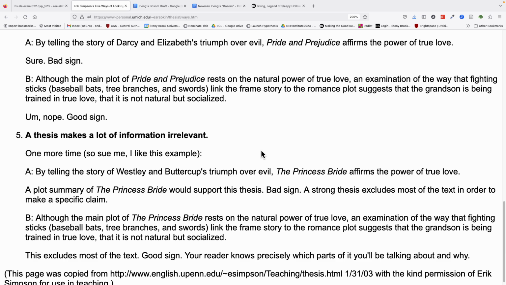So your argument about the work is going to select part of the evidence from the work that you're writing about. You're not writing about the whole story. You're writing not just about a section, but about an aspect of a section, if that makes sense. And at the same time, you need to know the whole context. So you can't take that information out of context, but in focusing on the details, you have to keep the frame in mind.